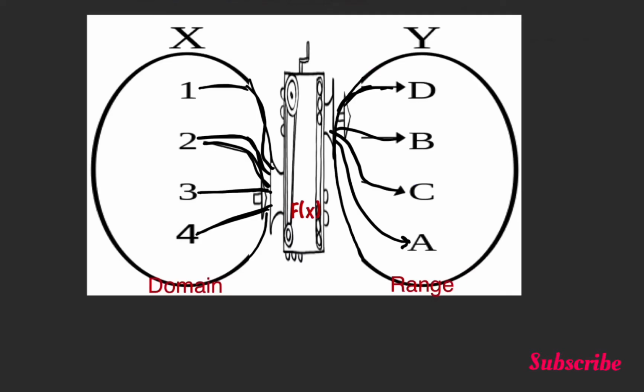However, we have a special case here. We see that number 2 here is not a function. Why? Because we see that number 2 gives us 2 numbers. It gives us b and it gives us c. To be a function, each input has to give us just one output. It can't give us 2. For example, this number 2 can't give us more than 1. However, b can be the output of more than one input.